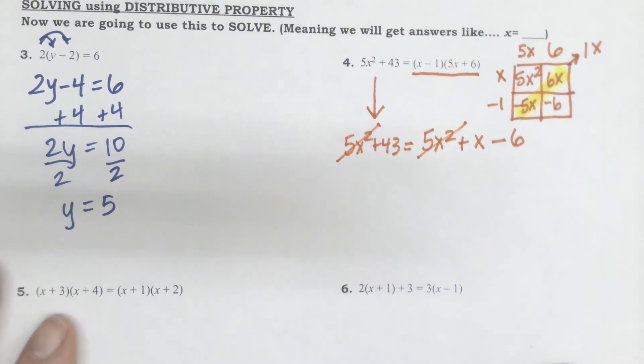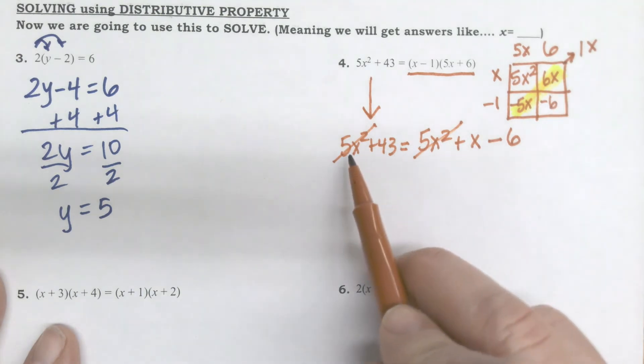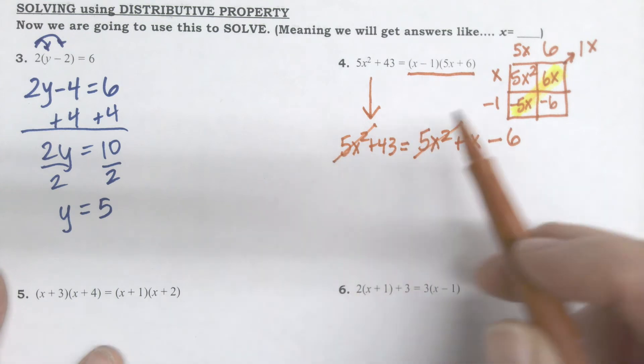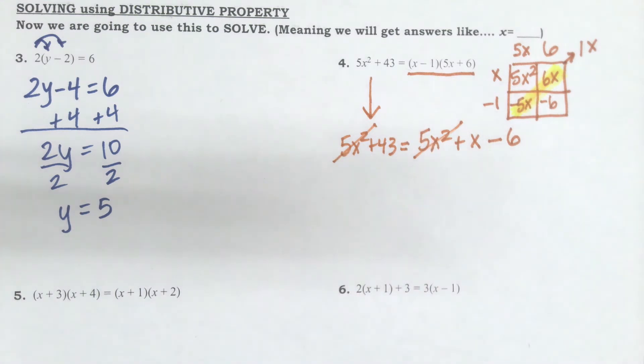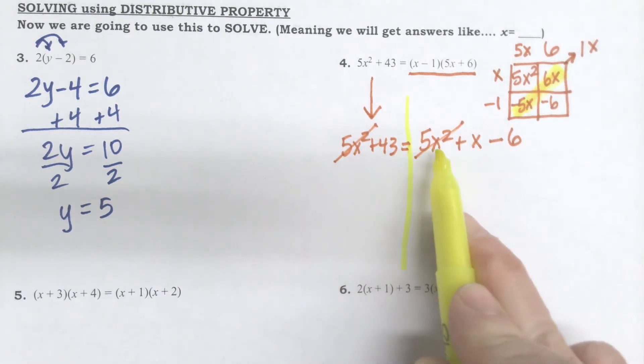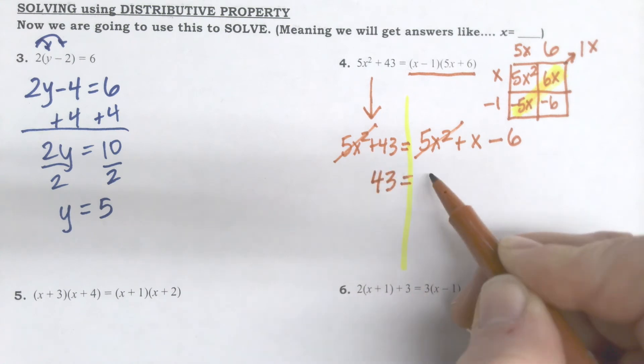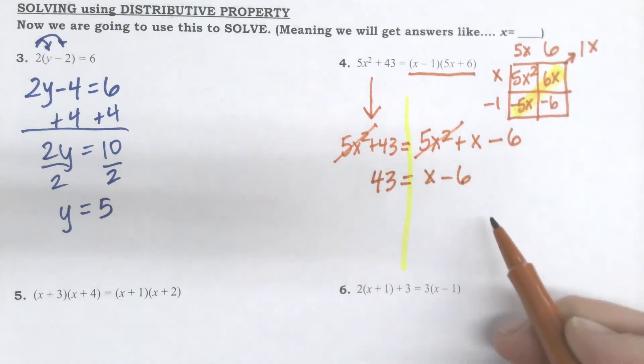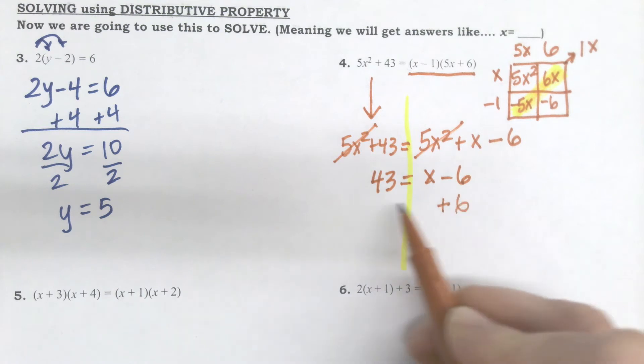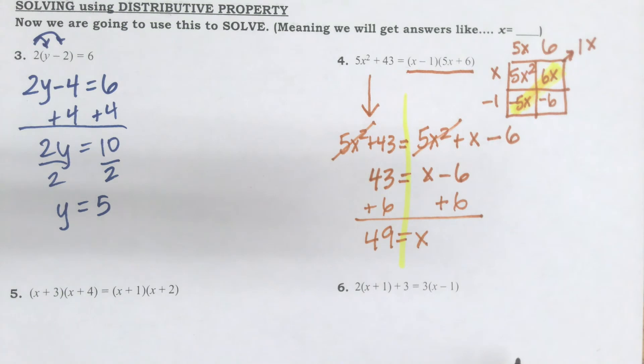I have the same thing on both sides. This only works if it's the same thing on both sides. And by both sides, I mean both sides of the equal sign. If they're on the same side, it doesn't work that way. I have to have one on the left-hand side of the equal sign, one on the right-hand side of the equal sign in order for me to cancel them out. And they have to look identical. Once I'm there, I can bring everything else down. 43 equals x minus 6. And then I can solve this like normal. And there's my final answer.